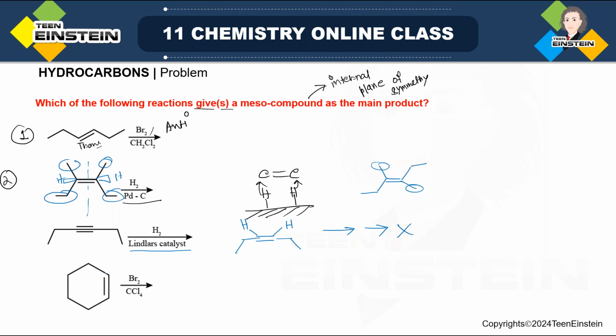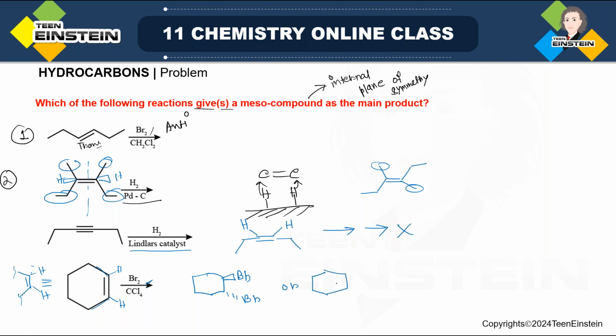Then we have again a C=C double bond, and bromine will be added in an anti manner. Now the compound has a cyclic structure, so obviously both the groups will be towards the same side. So it is as if equivalent to some cis alkene, isn't it? Suppose you have an open structure, not a ring structure. I can write the equivalent structure something like this. These sides are now open. So here, as if this is also cis. Now cis, but addition is anti. So what will happen? One bromine will be up, another bromine will be down.